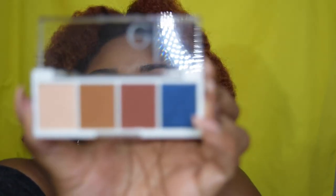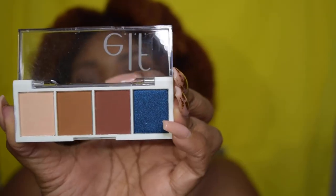All right, the next thing I got is this bite-sized eyeshadow from e.l.f. in the shade Carnival Candy. These are only like $4, so I want to eventually get all of them. Why didn't I get more than one this time? I honestly do not know. All right, so this is what it looks like. I'm so glad I did not dig my nail into there because it almost happened. It is very pretty. They have very pretty shades, and these are shades that'll work year round. I would use them year round.